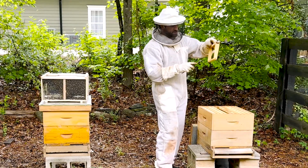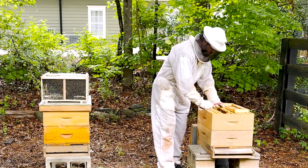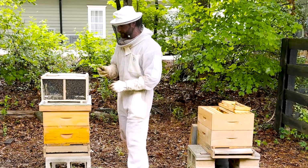And what I usually do is I set the queen up here and then just lower her down so she is secure. And I usually take out a second frame there as well, so I have room to pour in the bees.